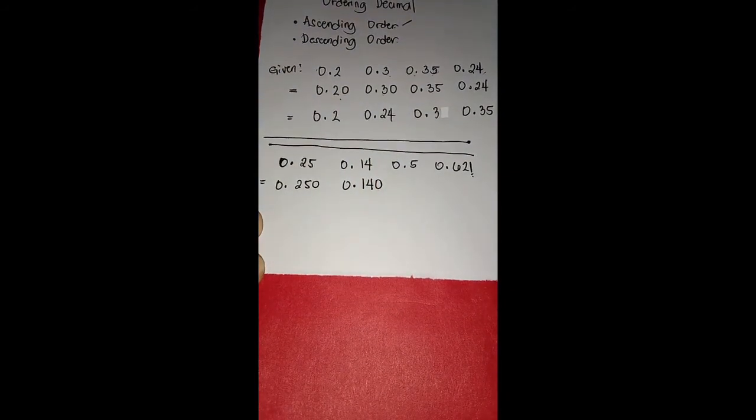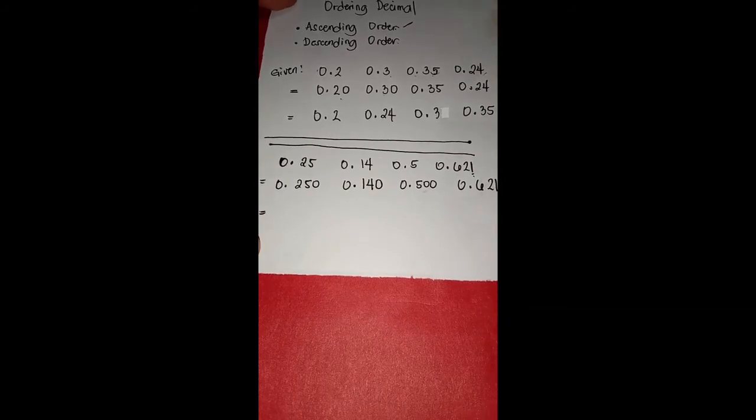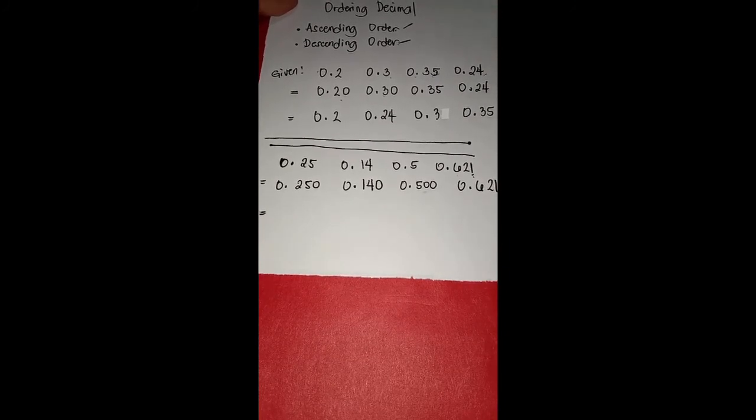Next. So thousandths pa rin. Next, thousandths pa rin. And then, yung last one is nasa thousandths place value pa rin. So, therefore, mabilis natin siyang ma-arrange. So, ulitin ko, descending order naman tayo. Descending order, from greatest to smallest. So, simula sa pinakamalaki. So, yung pinakamalaki natin dito is ito. So, 0 and 621 thousandths.